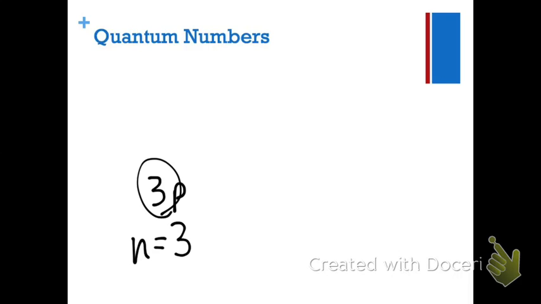Well, there's going to be a number here that tells us it's in a p orbital. That's a good question. There's going to be a number there that tells us. So the quantum number has 4 parts, and they all have to be numbers. Good question. That's what we're going to do right now.